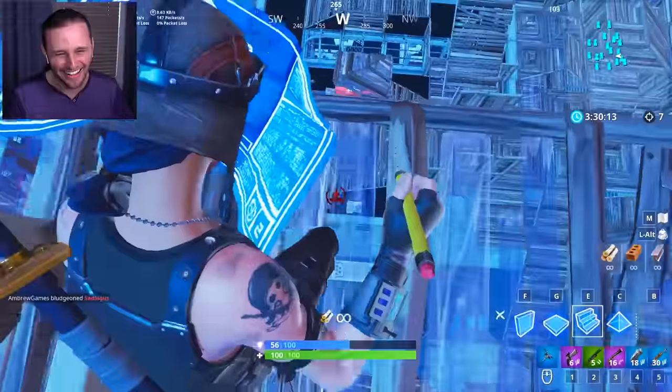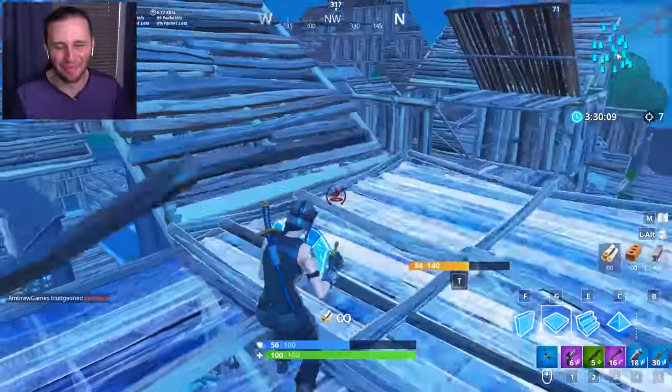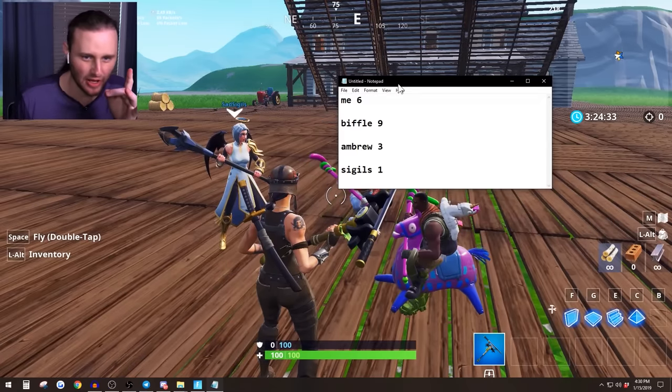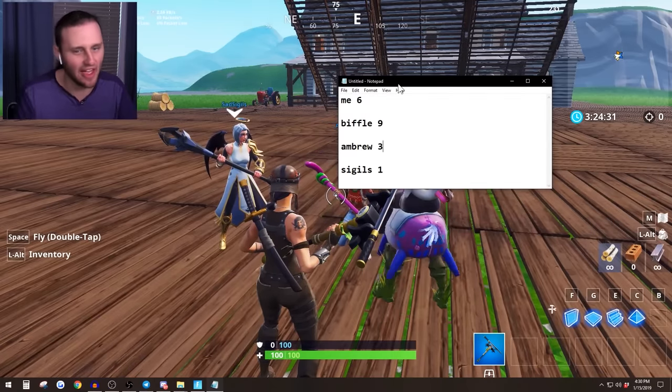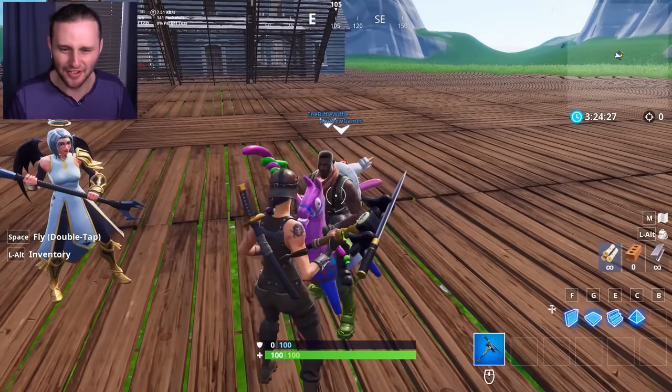He got pickaxed. All right, so that round, Amber came in third. All right, let's do the points. Let's go to the second round. Dude, after round one, I have 6 points. Amber has 3. Sigils has 1. Biffle has... Biffle, have you been working out, dude? I've been doing my 90s.